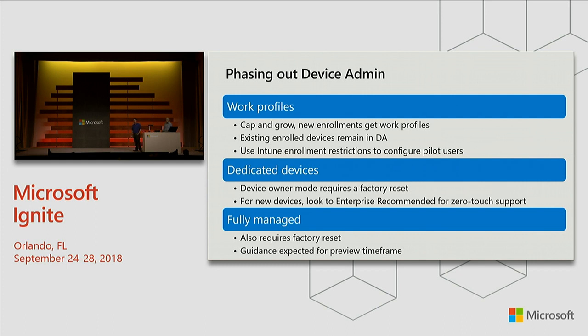For dedicated devices, bear in mind, as I said earlier, going into device owner mode requires a factory reset. That's important because you need to plan for it. That is going to imply some level of device downtime. For new devices, we recommend that you look at the Android Enterprise program that Chris discussed and look at devices that are Android Enterprise Recommended. The reason for that is that the hardware on those devices is far superior to the standard Android device because they're specifically targeted for the enterprise market.